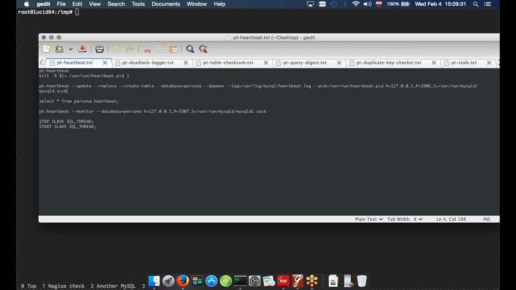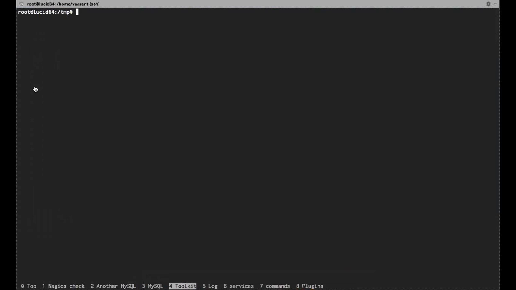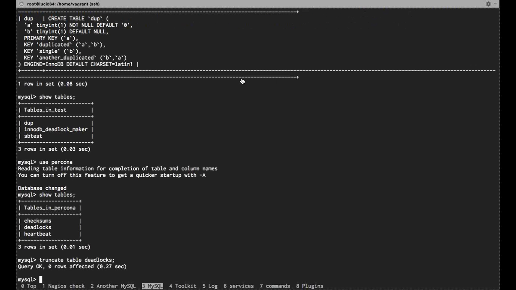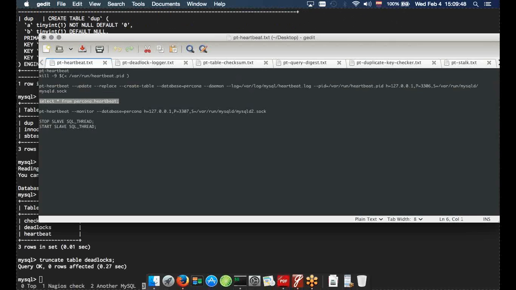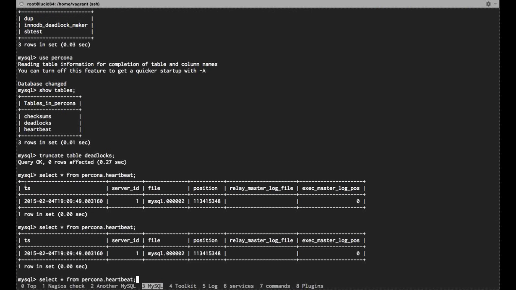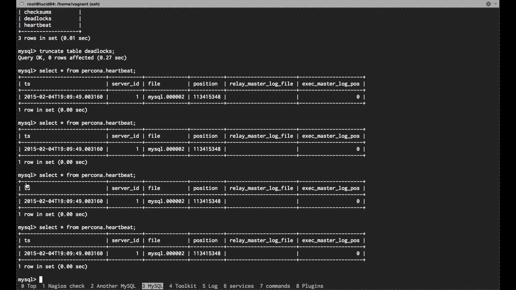That is the one that will write to a table, in this case the percona.heartbeat table. It will write a timestamp every time.